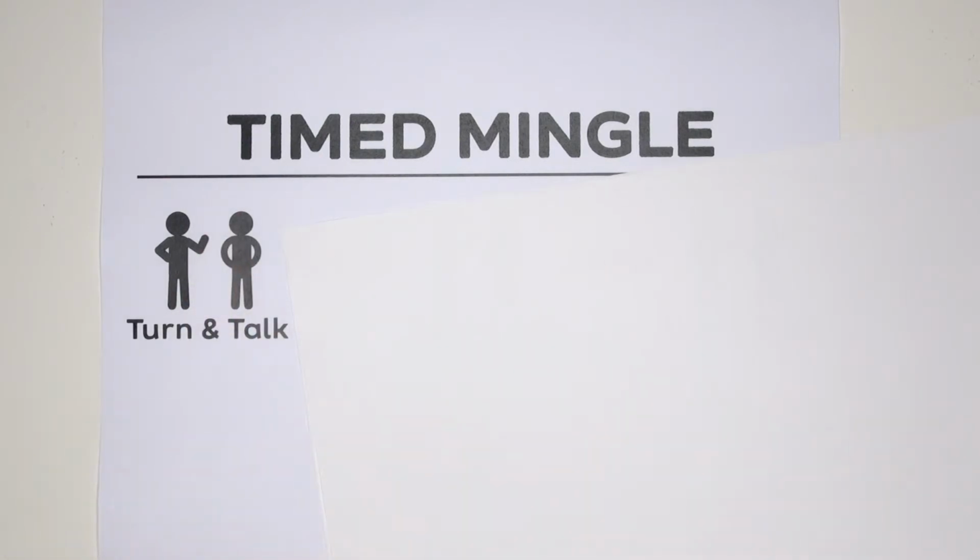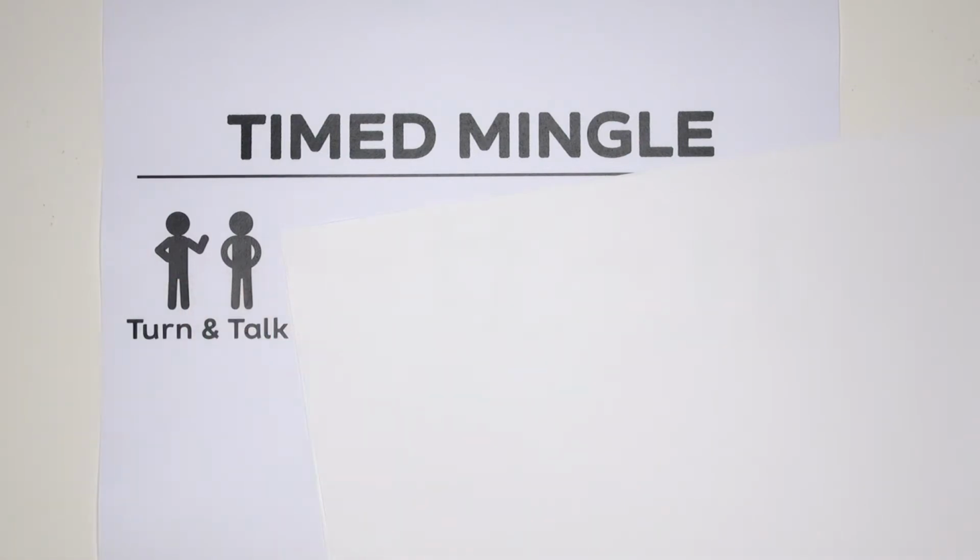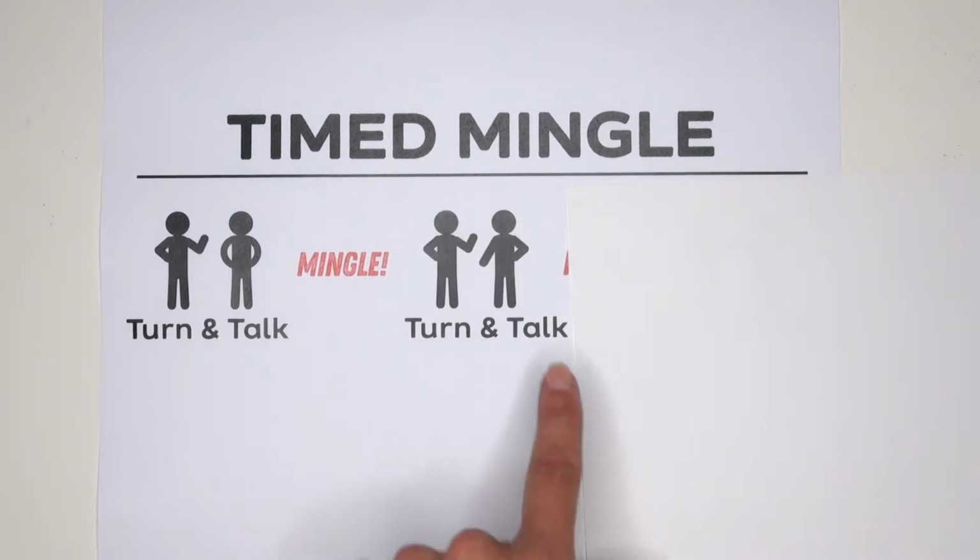So, about every 15 to 20 minutes of you covering content, stop and have your students think through with a partner. Now, you could just do a turn and talk where they pivot and talk to one other person briefly about what they're thinking. Or you can make it a little more engaging and add movement with a timed mingle. The strategy Timed Mingle is another one from the Activate book. It starts with a typical turn and talk between 2 students. After a few moments of discussing, then have them stop and move or mingle around the room and find another new partner to then turn and talk about the same content.